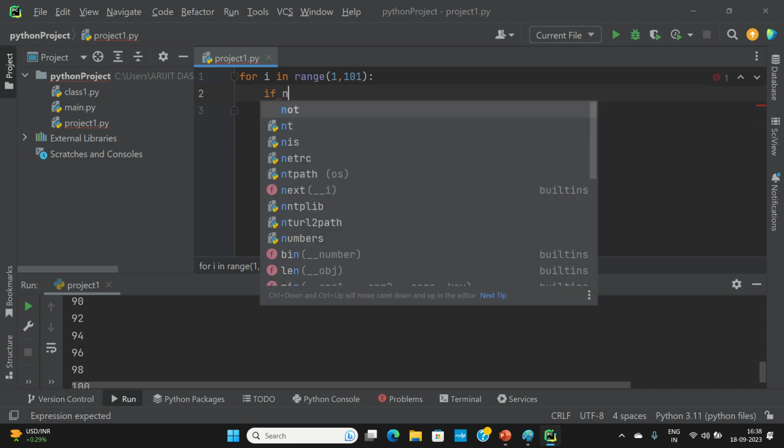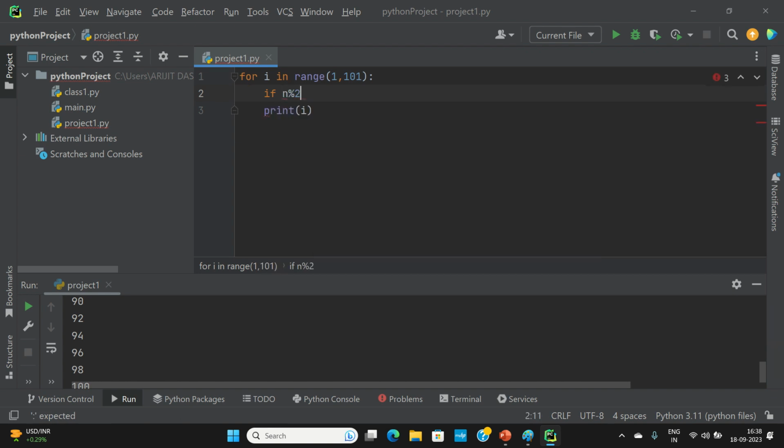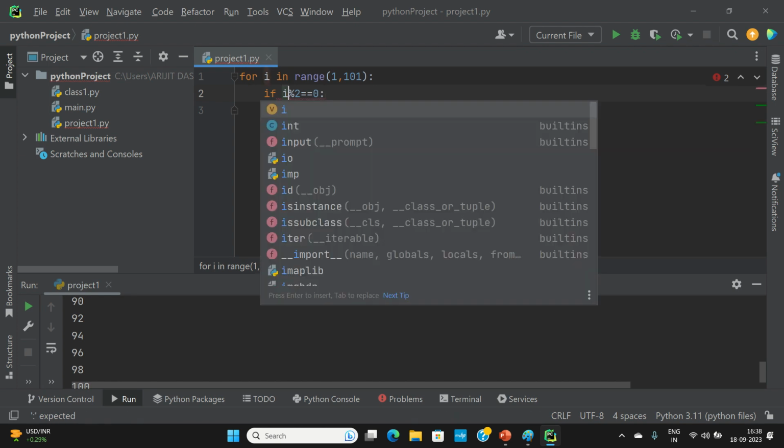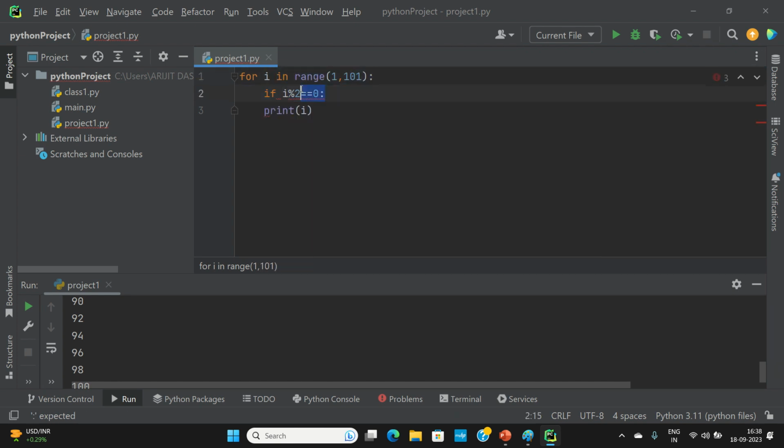So if I modulus 2 equal to 0, print I, so even numbers will be printed, because all the values will be coming under I. So if I modulus 2 equal to 0, that means print I.